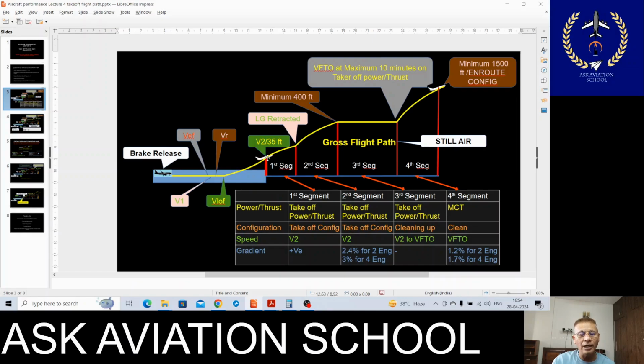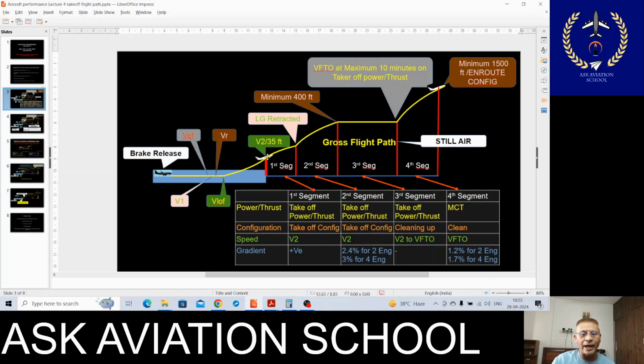In this lecture, we will continue from that portion. In the event of an engine failure during the takeoff, at the engine failure speed VEF, and at V1 you decided that you will continue the takeoff. Therefore, you rotated at VR, the aircraft lifts off at VLOF and reaches V2 at 35 feet at the end of the takeoff distance available.